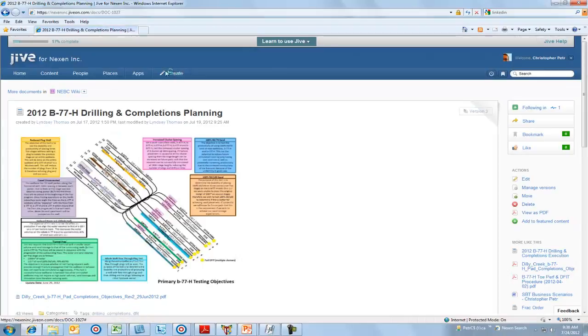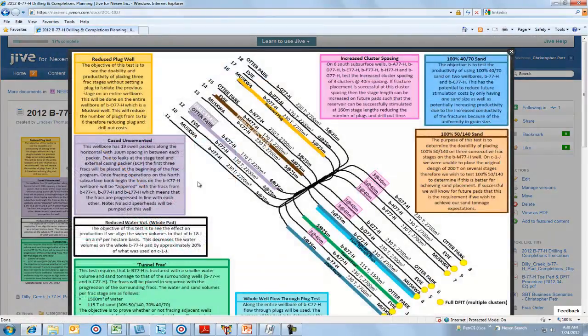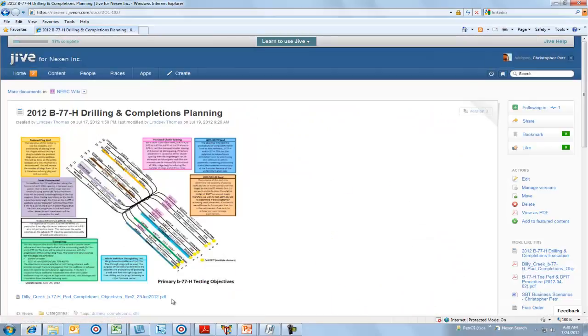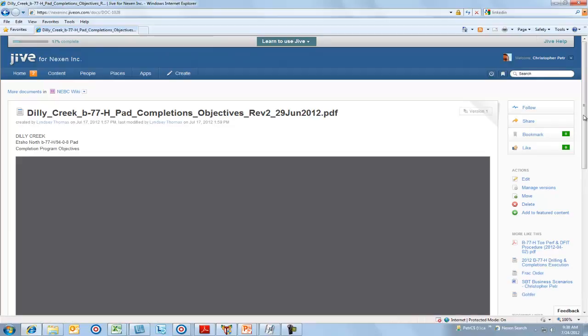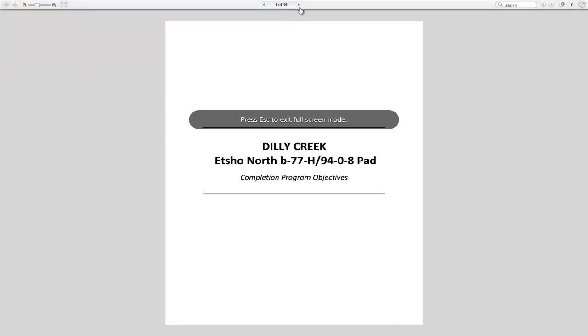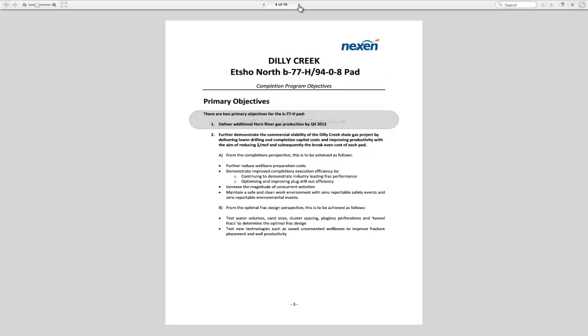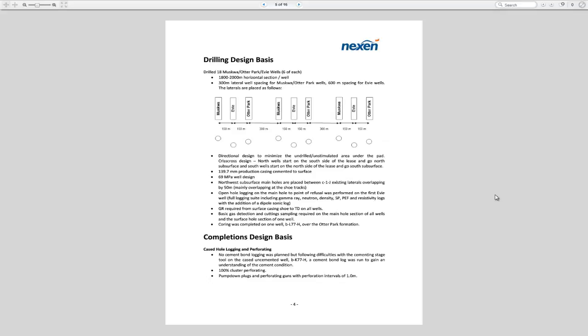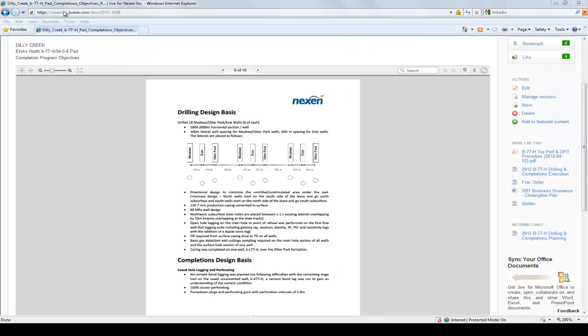And when I click into that, I can see this kind of wiki style page where she's posted our testing objectives document for quick reference for anyone in the team to find, which I can zoom in like that. And she's also posted here a completion objectives document with all of the details around this project, and you can see how Jive opens it up in this PDF viewer, so it's not actually jumping me into Adobe's software, where I can then view it in full screen and jump to the different pages of the document. And for interest's sake, you can actually annotate and discuss this document on the side of this tool, so it's quite powerful in that way.